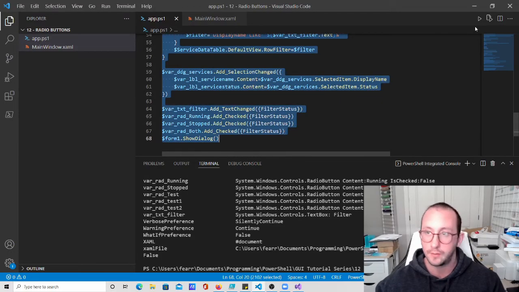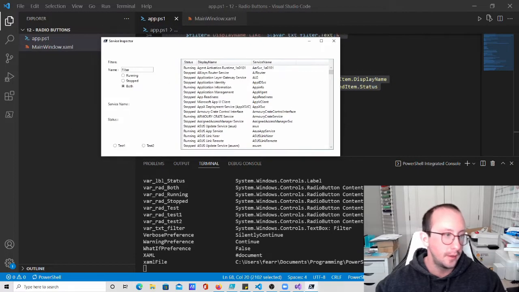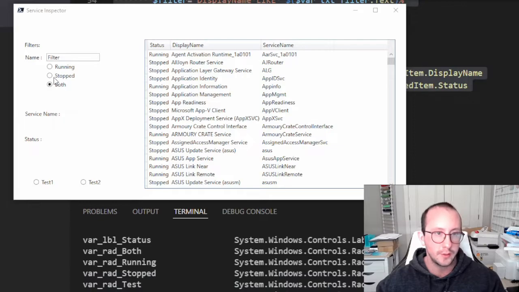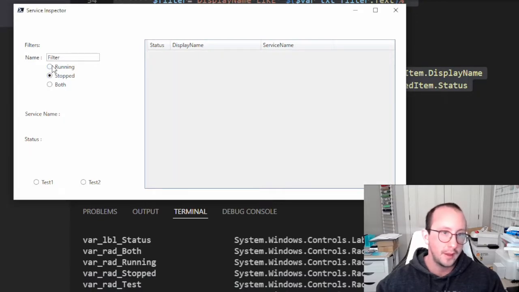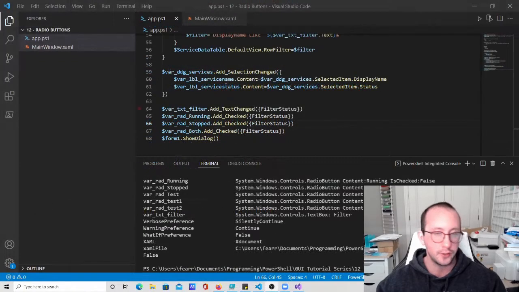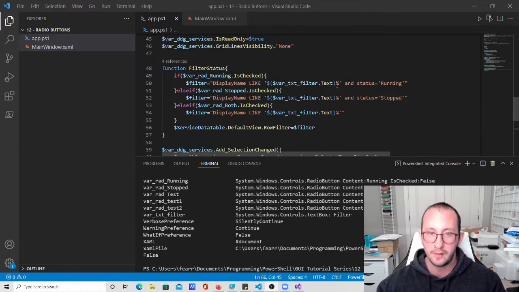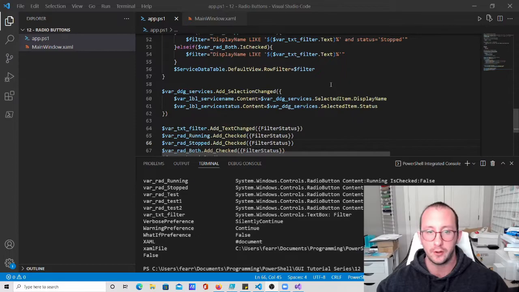So if we actually just launch this again here, I can't unselect the both. So let me just zoom in here. So if I do stop, but I don't want to select stop, I have to have one checked. So that is definitely a big downside to the radio buttons, is you might be limited to what you can do. So it's definitely important to figure out if a radio button would be best or a checkbox would be best. So it's really up to the application, but both of them work really, really well. They have very, very similar properties, so they're very easy to interchange.